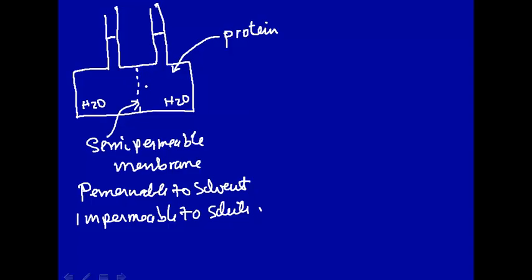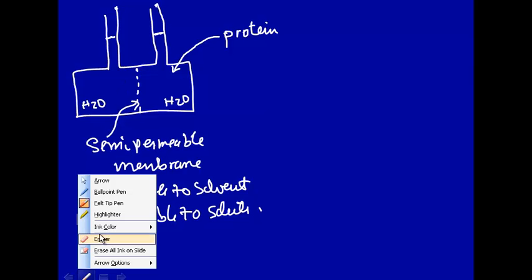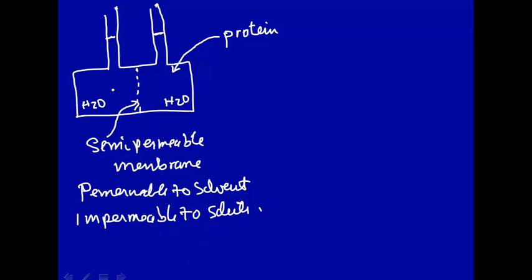Now we look at this and we say, where is water more concentrated? Well, by adding the protein on this side, you've diluted out the water. So water is more concentrated on the left-hand side. A more fancy way of saying that is the chemical potential of water on the left-hand side is greater than that on the right-hand side, because chemical potential and concentration are related logarithmically, but nonetheless monotonically increasing. All right, so what's going to happen when you put the protein there on the right-hand side? Well, water is going to flow down its concentration gradient from a high to a low.